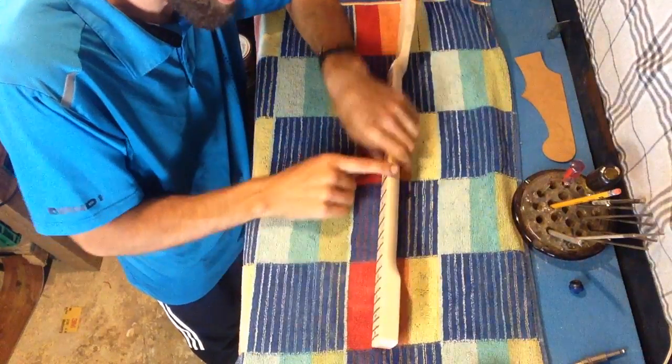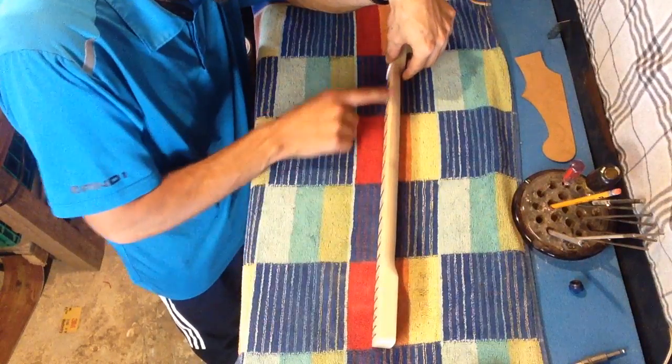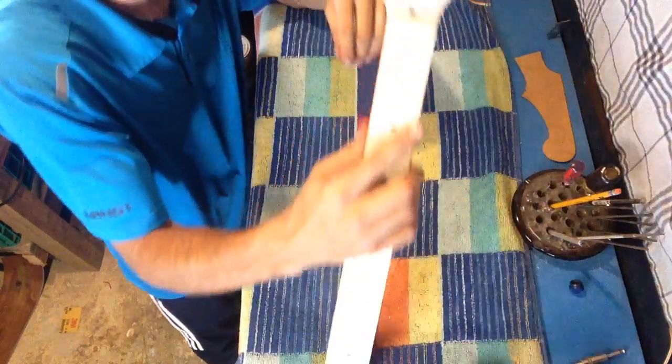Just the same as you could probably finish this and have little dents and you'd barely even fill them, but I am going to make sure that I fill those with the putty. I've got some wood putty, so that's not a big deal.